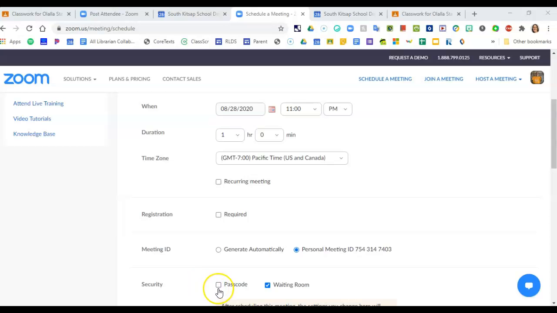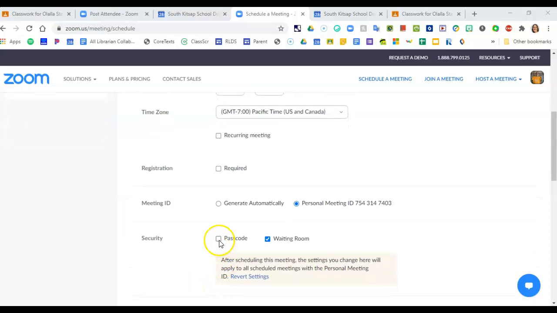And right here, see how I have the passcode box unchecked? If you want to require a passcode, of course, you would click right here, put in your passcode. I use my school phone number because it's easy for me to remember, but you can come up with one there. But if you don't want it, click here and it will default to the waiting room. So for right now, you can turn them both off if you'd like, but starting September 27th, you're going to have to enable one or the other for security reasons. My preference is waiting room just because it's easier for kids to not have to type in that passcode.